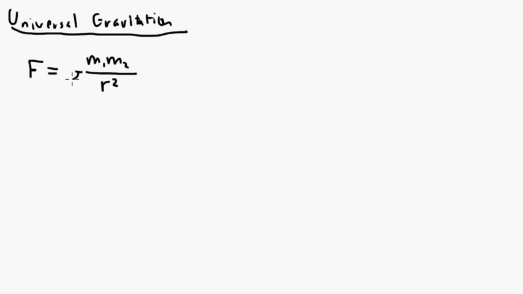And so then there's this constant G. And G is a universal constant. It is equal to, in metric units, or SI, 6.67 times 10 to the minus 11. And then, I could tell you the units, but really what you do is you just take whatever units it has to be to make everything work. So force has to come out in newtons, right? So G has to have a newtons in it.